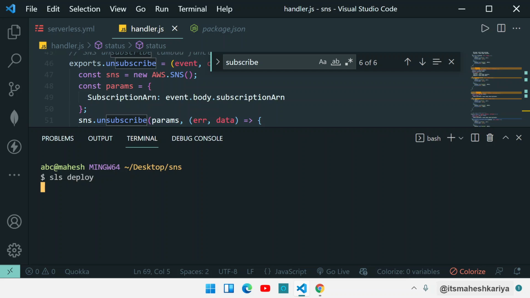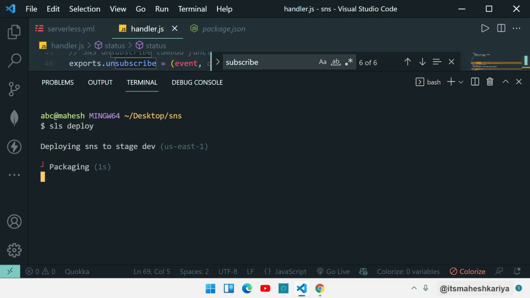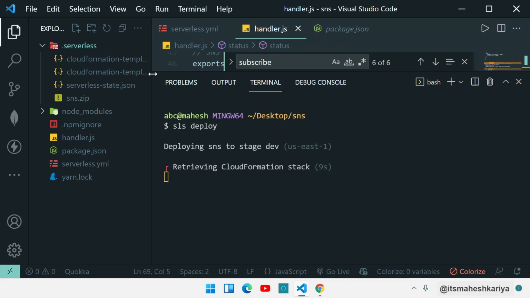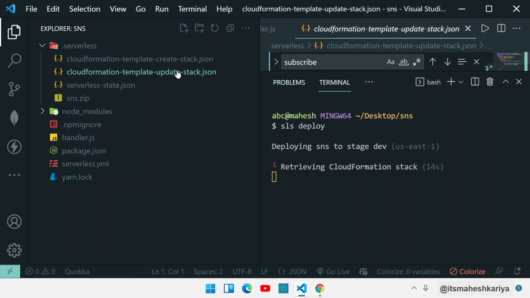For the first time it will ask. Okay, it started. No need to add anything. Okay, after that it will create this serverless thing where it will create cloud formation. Okay, if you are aware about this thing, there's something that allows you to write the chaining, everything that you can do with cloud formation, which is a very interesting topic that we can cover in the later videos.